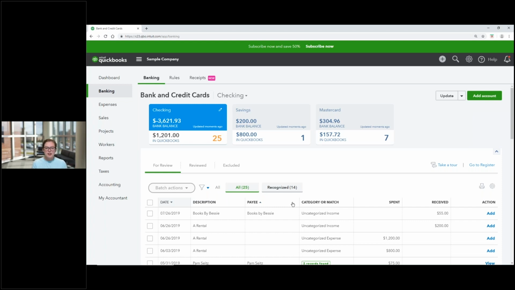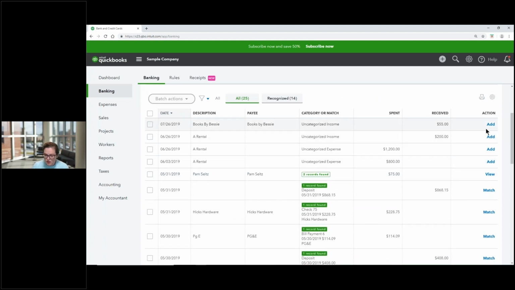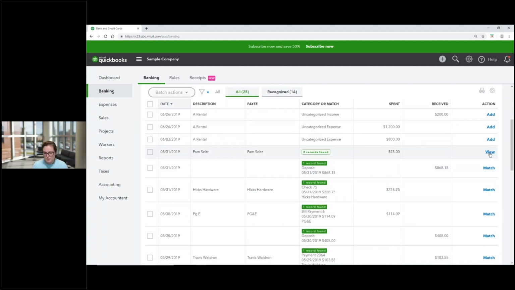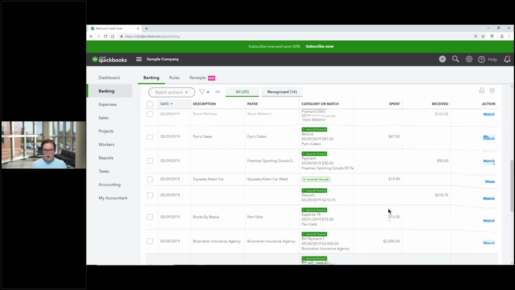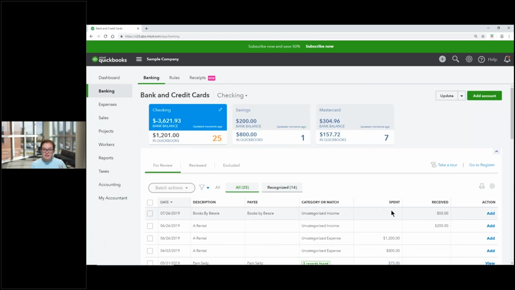And when we look down here, there are two main actions that we can take. So we take a look and we've got add and match. Okay, and you see this other option here for view. That's because QuickBooks is finding two different records to match, but that'll fix up once we match another transaction. And then you might see occasionally an option for transfer, but there's two main things you can do in this area, and it's adding and matching transactions.